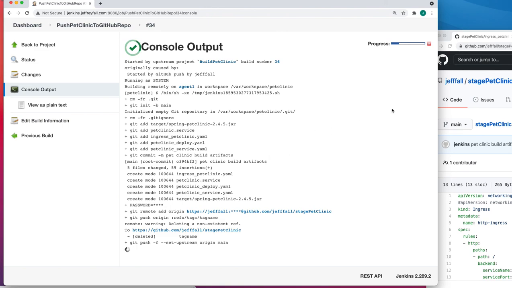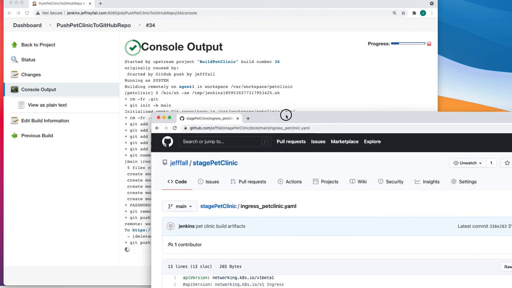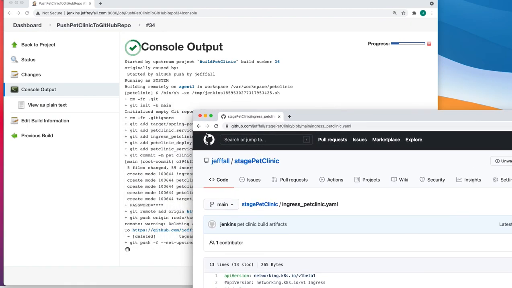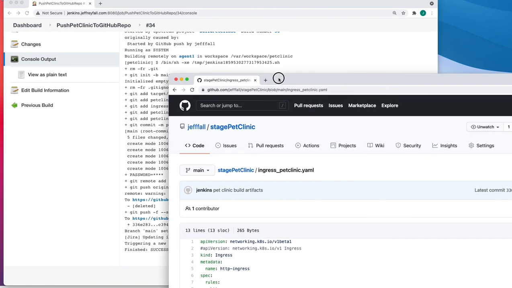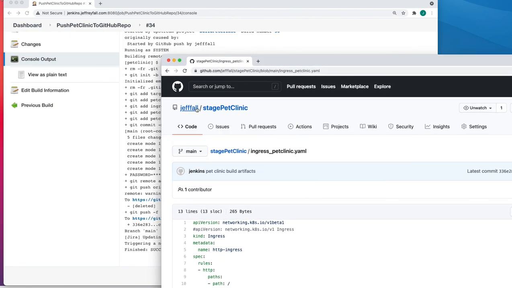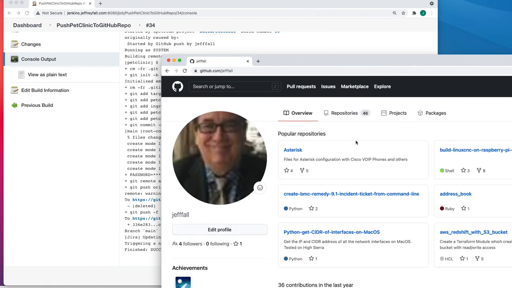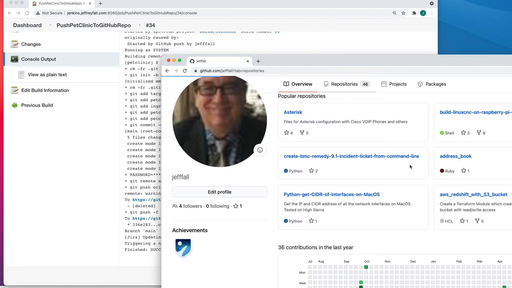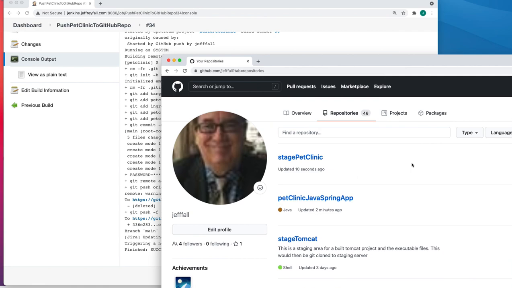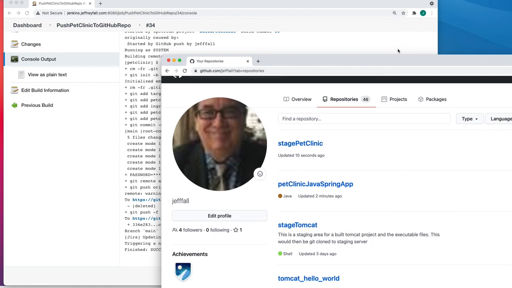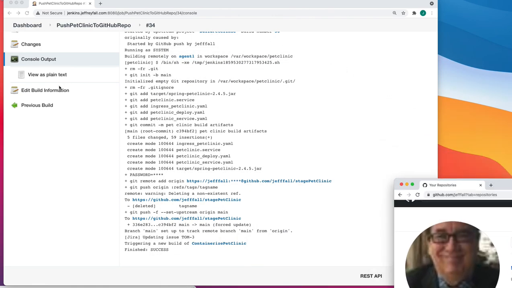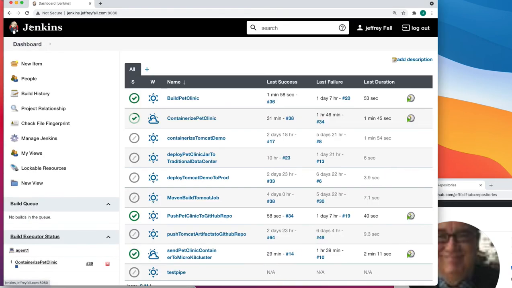And what you'll see up here on the repo is that it'll flash that it's done eventually. Okay, repositories, 10 seconds ago. Well, it looks like it's finished, and it is. There we go. Let's go back to the dashboard.